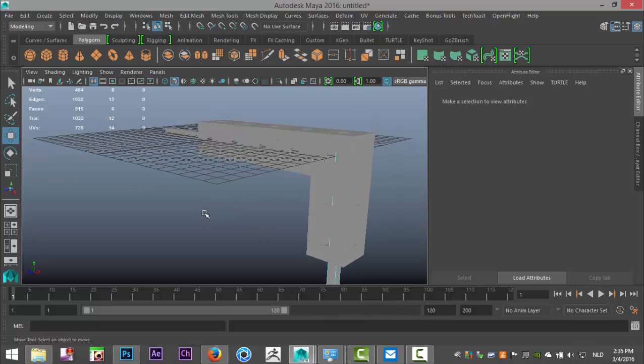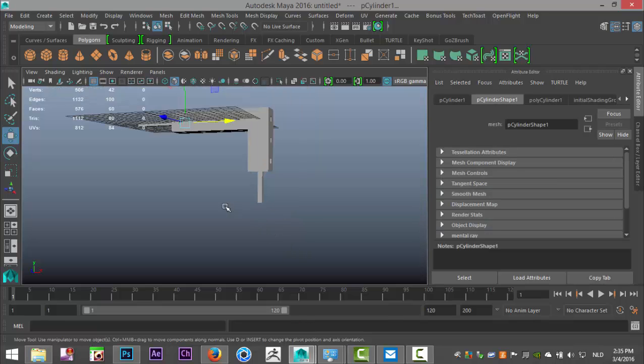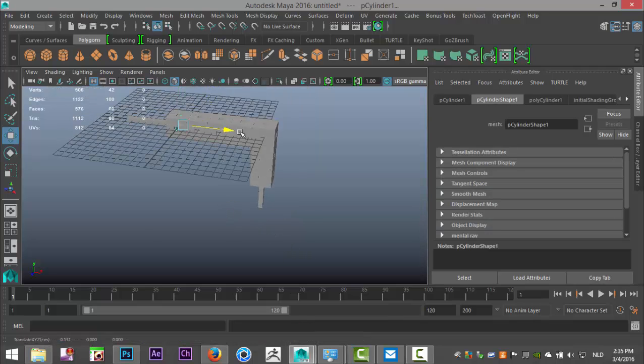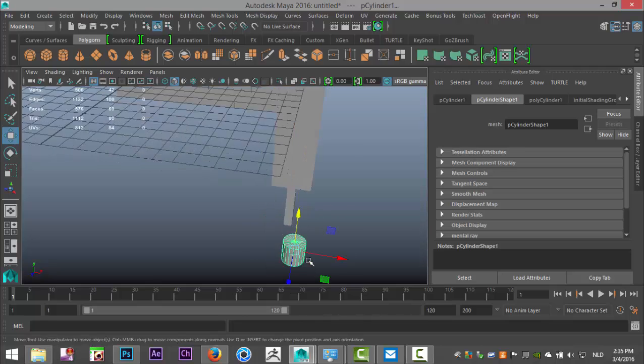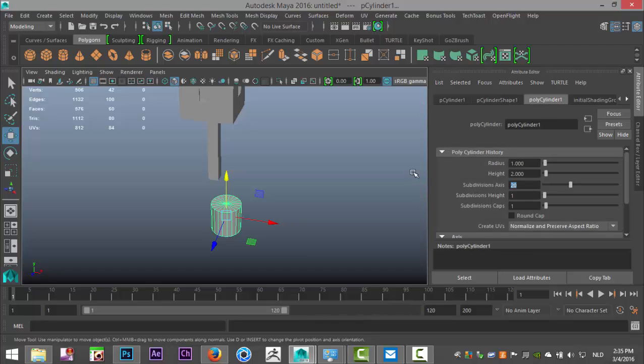All right. Now what we're going to do next is we're going to add kind of a foot, if you will. For that, what we'll do is we'll take a polygon cylinder. And we'll hit W to pull that out and pull that down. We're going to move in, set subdivision level to 30, select it, hit R and scale that down.